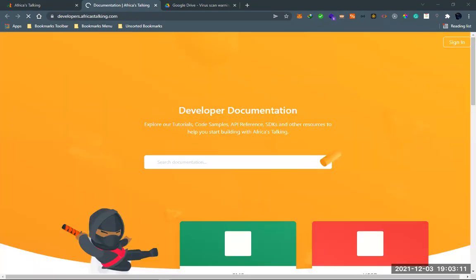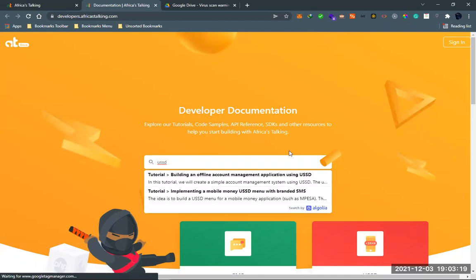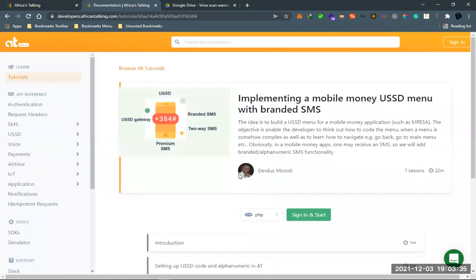From their documentation, there are a few things that you really need. There is a tutorial on USSD, implementing a mobile money USSD menu with branded SMSs, building an online account application, branded SMS, and two-way SMSs. If you have a business, you can create a way to reach out with automated SMSs and such.